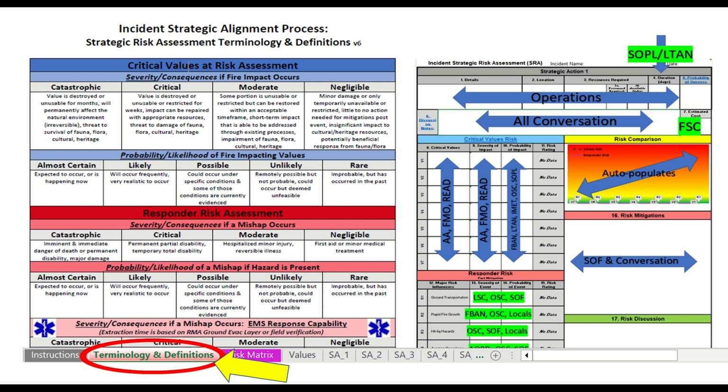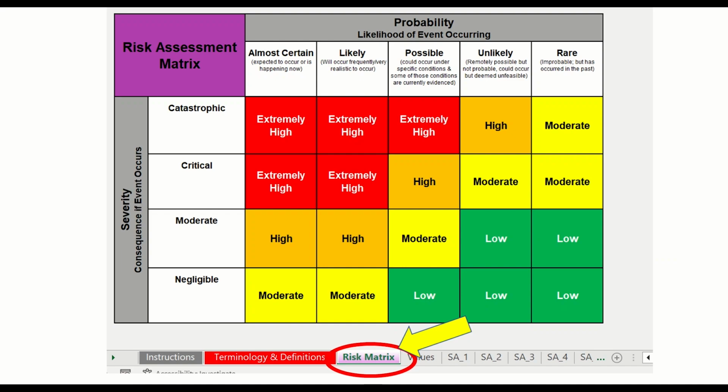The second tab is the Terminology and Definitions tab, and this is designed to be printed easily and handed out during any of the meetings. The idea here is we want to use consistent language in the same ways, the same terminology, so that we all stay pointing in the same direction and moving forward. So this handout is really important. Please use it and please pass it out. Everything from the critical values conversations through the strategy meetings. These are really important terms.